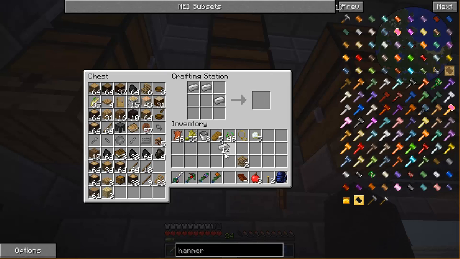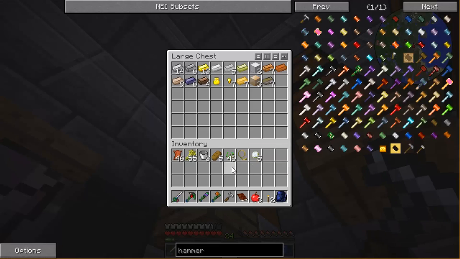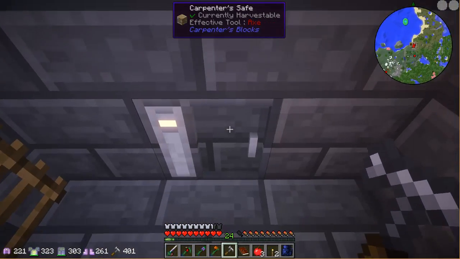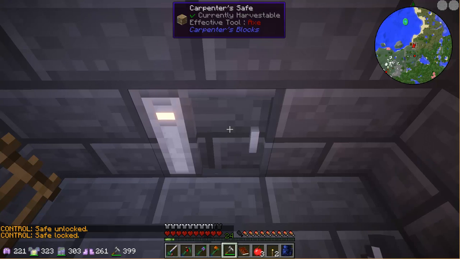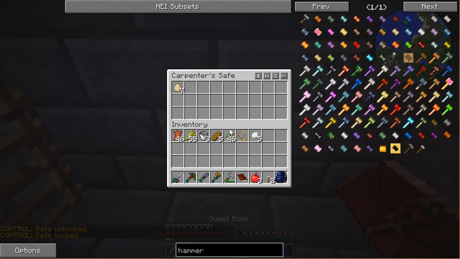I think I need this carpet and hammer here to lock my chest. So let's see how it works properly. And let's just go down there and hit this with a hammer and see. Oh, unlock it. No, it was the opposite. Oh, so finally, it was already locked by default.